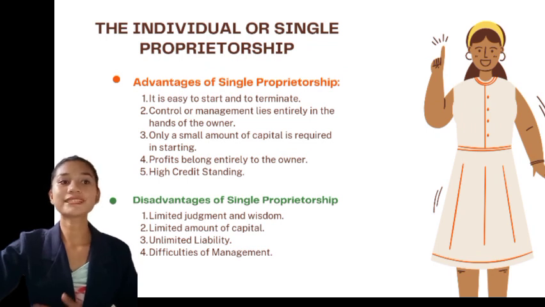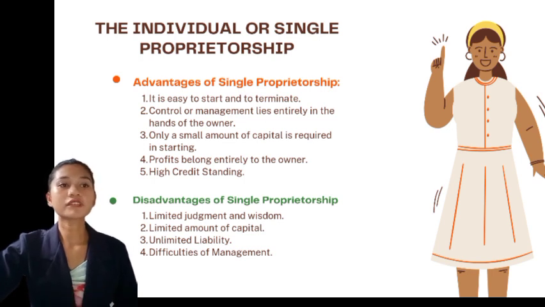Alright, let's move on to the second subtopic, which is the individual or single proprietorship. The individual or single proprietorship means that one man owns all the land, building, machinery, and labor. He conducts the business in person. This form of ownership is small, requires a small amount of capital, and is readily established under his control. Many enterprises start as sole proprietorships. Later, they expand into larger forms of business as it prospers.